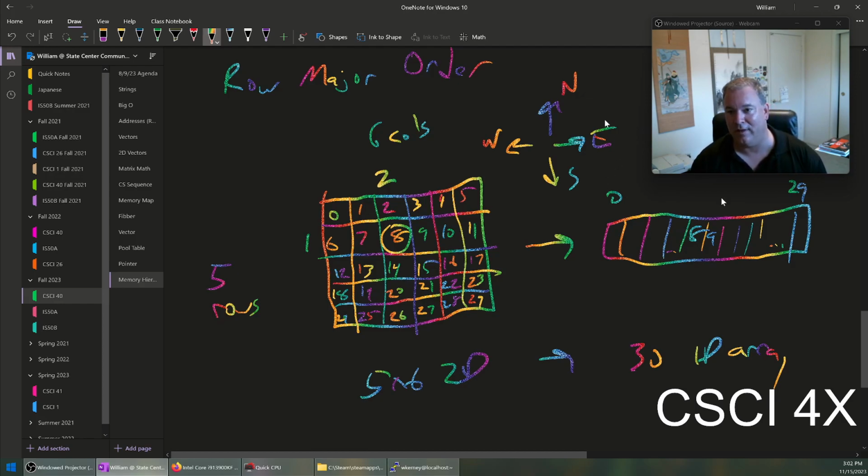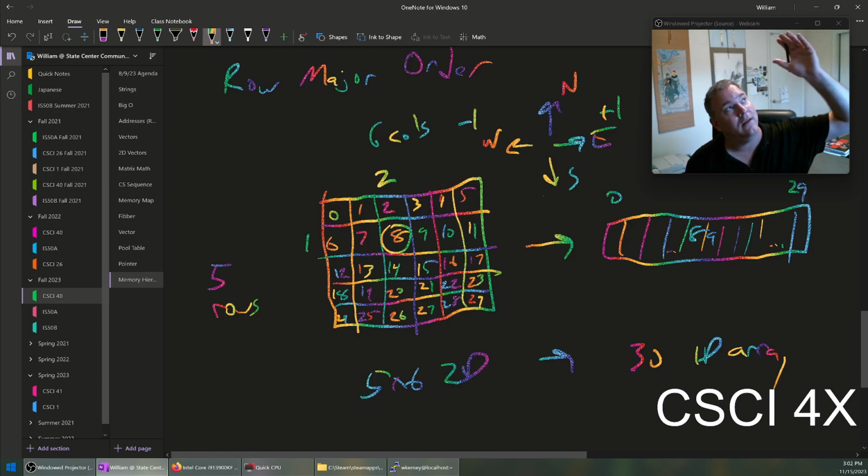So east is always 1 index to my right. West is always 1 index to my left. What about north? I'm at 8 right now, and I want to see, hey, is the spot to the north of me open, or is there a queen there or something like that? How many indices away is north?